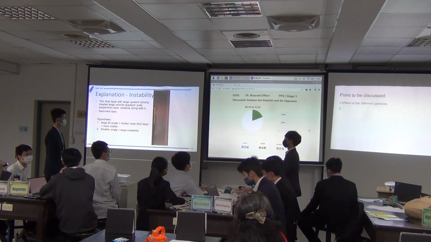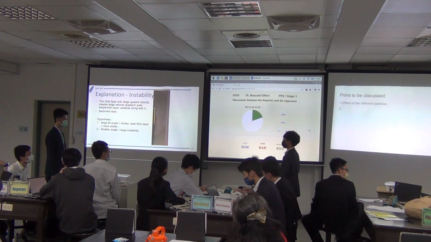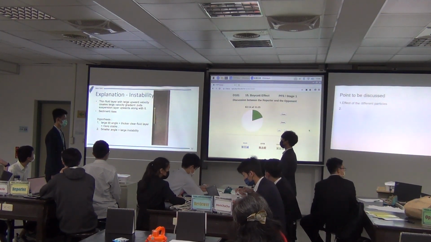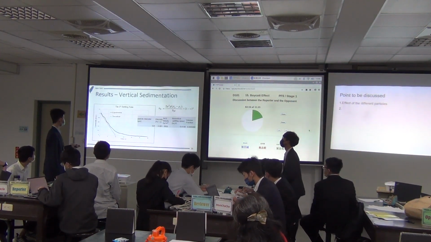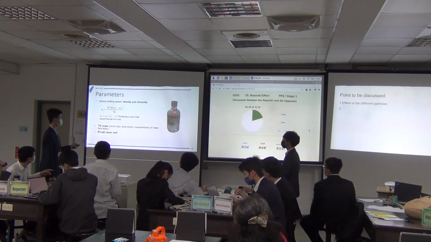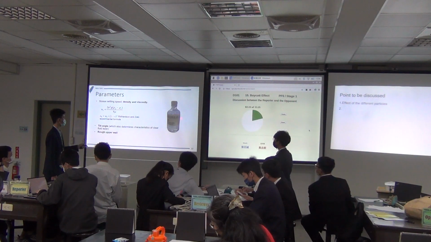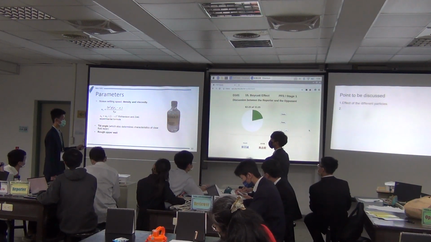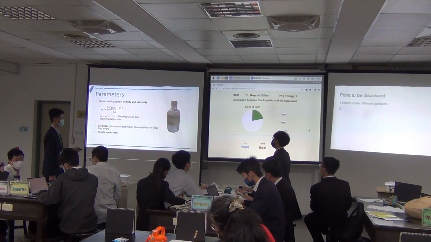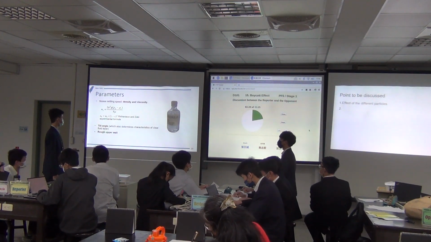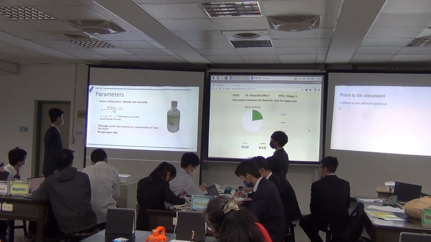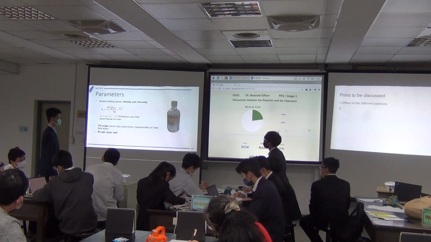Oh, I also want to discuss: do you think that a different liquid would also affect the result? You mean a different liquid? Yeah. Well, we changed the liquid type by adding glycerol to our solution. This has a larger viscosity than water, and it is also denser than water. So changing the liquid type influences the individual particle velocity.